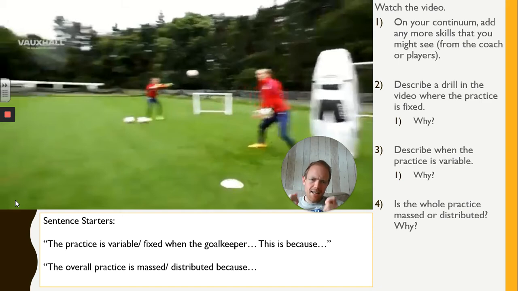If you notice, it's the same. That same thing has been repeated a few times there, and the ball is going to the same sort of spot just in front of her head for her to catch the ball. Then she does the same thing. She throws it to the side and then receives the same next one again. So for me, that one's fixed.